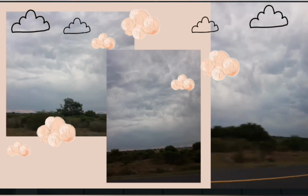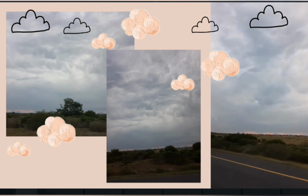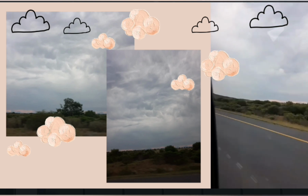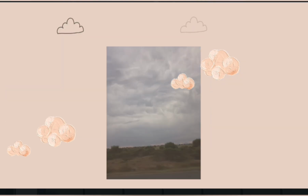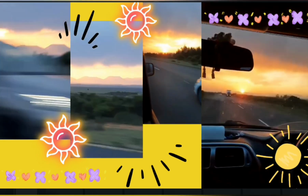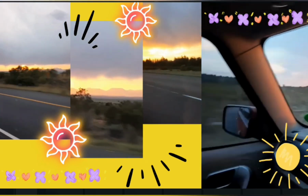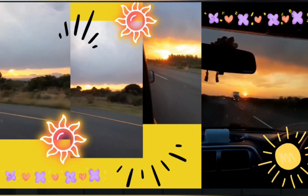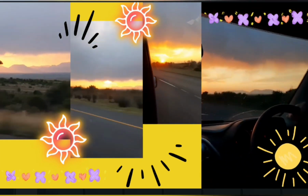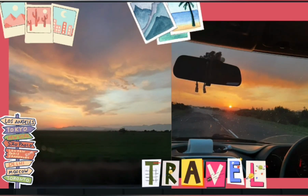The road back home was met with a gorgeous sunset and clouds that seemed like the fluffiest, cottoniest jacket that you could ever imagine. And the sun was a beautiful, bright yellowish orange color on the whole road back home. This was truly a gorgeous and happy ending to the road trip. This road trip didn't end with a bang, but it ended with a quiet descent to a restful end.